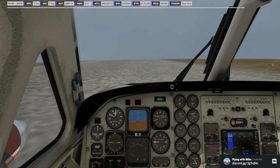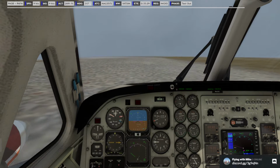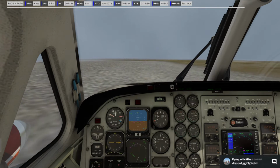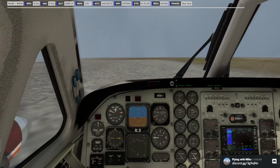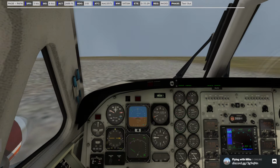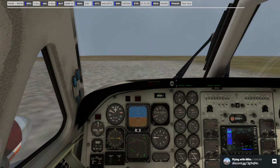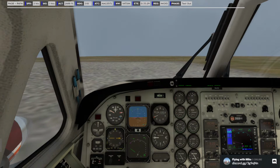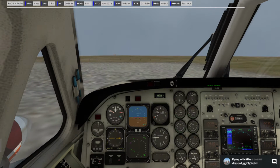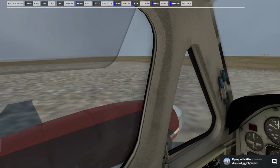Now again, we're in the C90. I had trouble trying to get this plane to fly some of these longer routes because these airports are, for some reason, being called unsuitable for it. I've flown in these before an update. I don't know what X-Plane is doing, but they pretty well took a lot of the airfields this airplane does fly into out by doing that. Or you have to do it like I just did by putting in just your fixes. You can't use the airports, which kind of sucks because you can't really do the procedures. But I've got the charting so we can. And you would think they would. Look at that lighting. I mean, they've got lighting here.